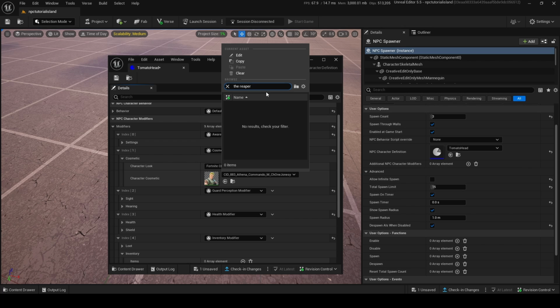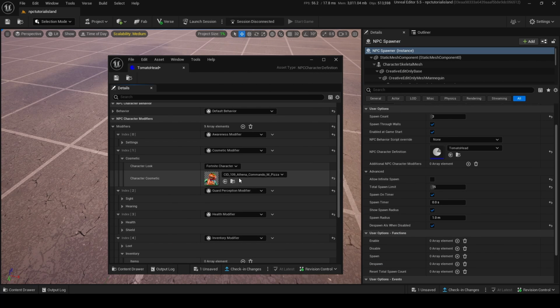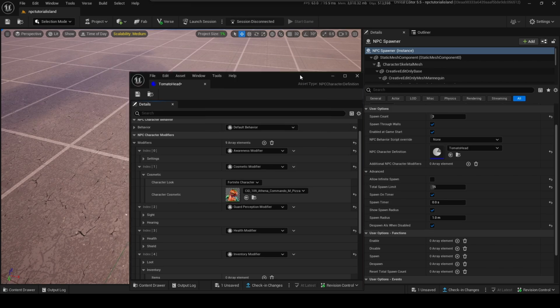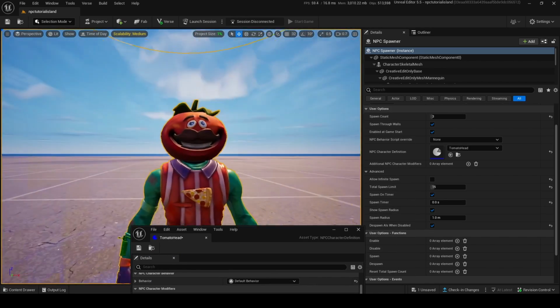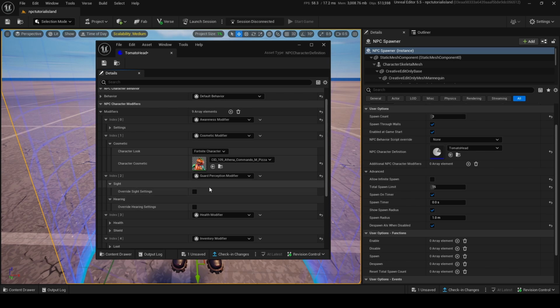Oh my god, why haven't they added them? Anyways, we want Tomato Head, so we're going to grab Tomato Head. So now Tomato Head is our Fortnite character, and as you can see, our device now has Tomato Head in it. Now next up, sight and hearing is for our guard perception.